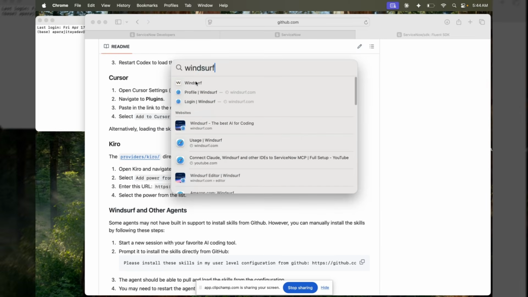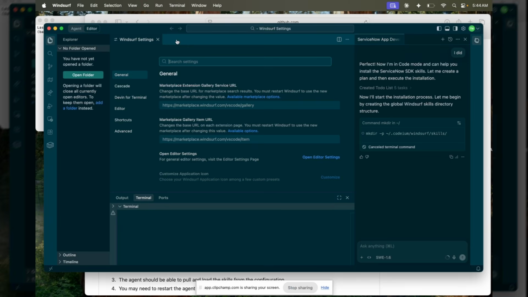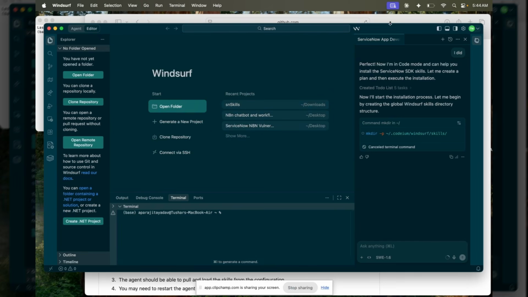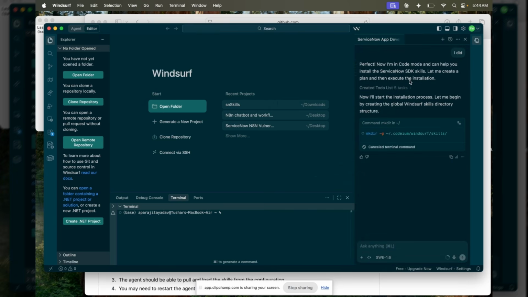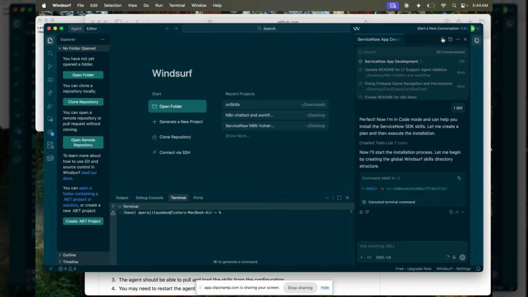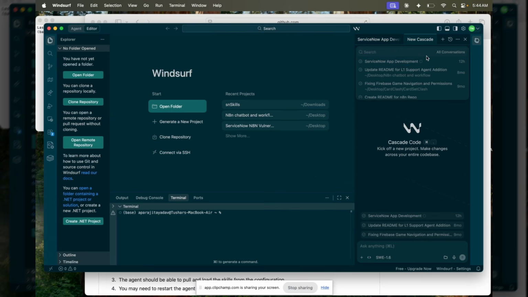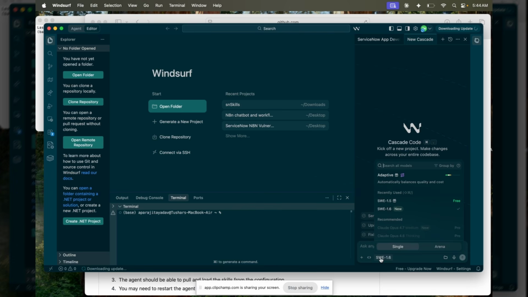For Windsurf, it's very easy. I think that goes for others as well. I tried to do it already. So this is Windsurf. It is very similar to VS Code, and Cursor is also very similar. For Windsurf and these types of things, what you have to do is open this new application. So this is how you open the chat. It is again very similar. I have the free version, but if you have the pro version, then I would suggest using the pro version.